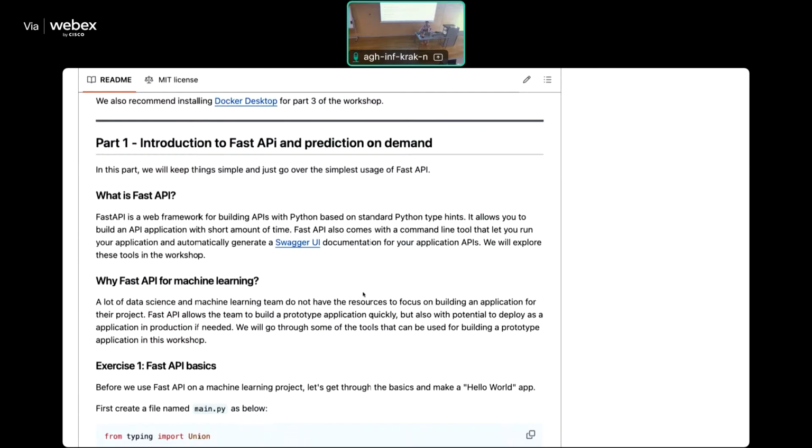Well, if you have a model, sometimes you don't want to just ship the model, and then the user needs to have knowledge of Python, how to set up all the requirements, and maybe set up the model and run it locally.